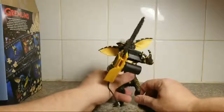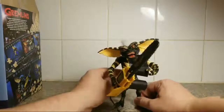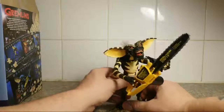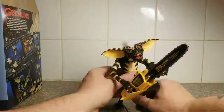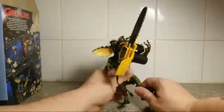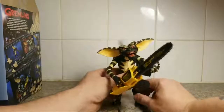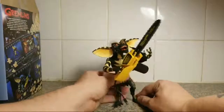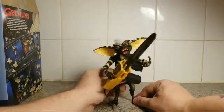I'm thinking maybe it's this knee bending thing. Is he supposed to be like, rah, like right back there like that? So I'm gonna have to figure out how I'm gonna position him so that I can make him chase Gizmo with the chainsaw. But for now, I think when I do my photography with them and with Gizmo, he's probably just gonna be, I don't know, grabbing Gizmo or something, and Gizmo's gonna have, like, a scared look on his face or something. So we'll see.